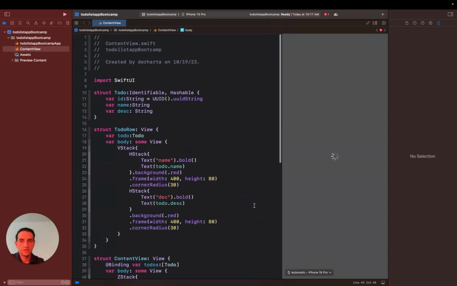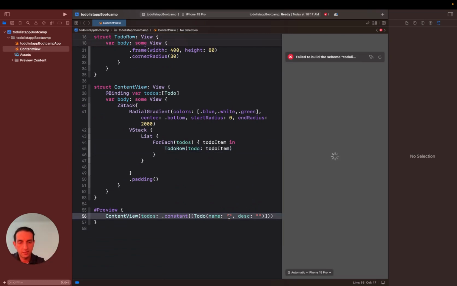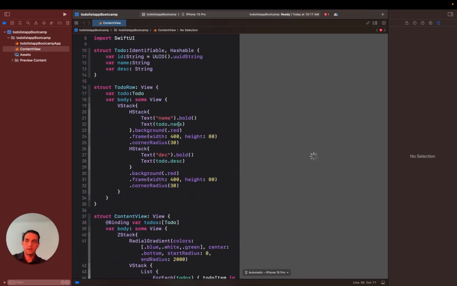So we created this part where we add, so we can test it out by saying hello and hello to, or something, you know, we're just testing it. So now we should see something. So let's just look at it. Sometimes the preview does take a while.